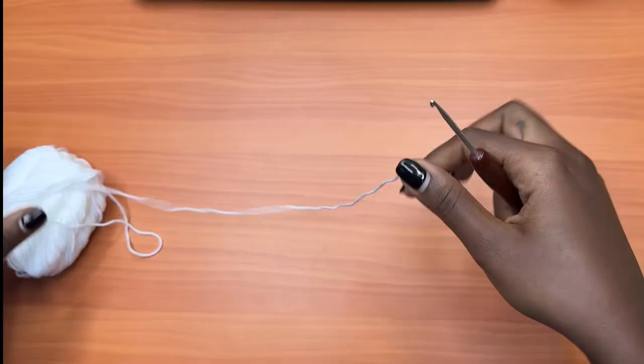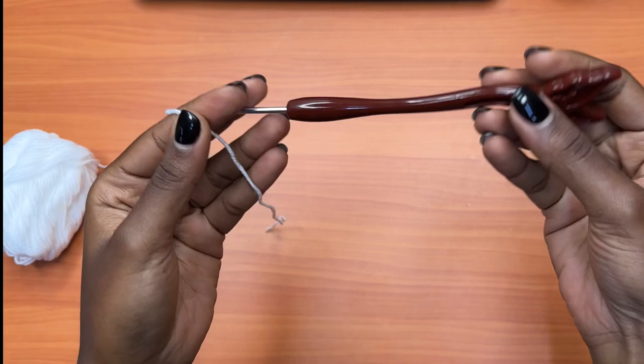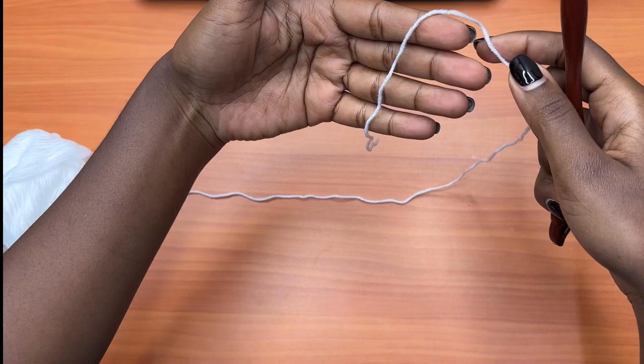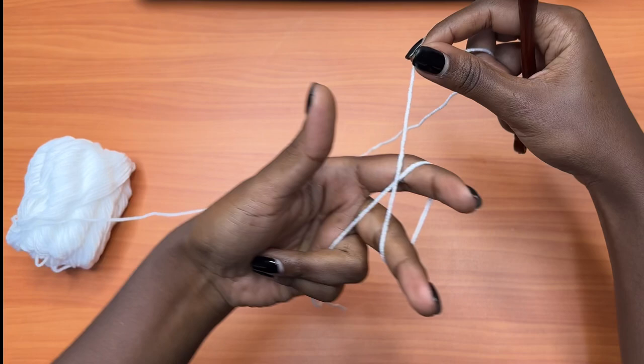So you're going to grab your first color, and for me that is going to be white, and you're going to also grab your 3mm crochet hook or whatever hook that you have chosen to use for your project. And you're going to make a magic ring. For a magic ring, you just get this tail like this and then roll it over your two fingers like this so that it creates an X.